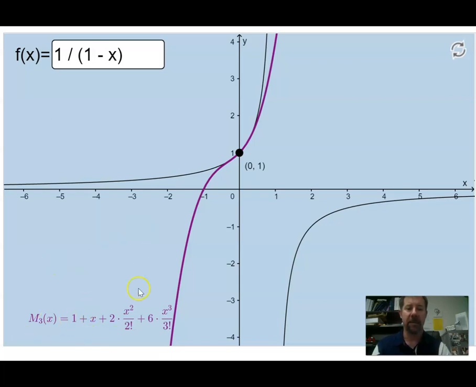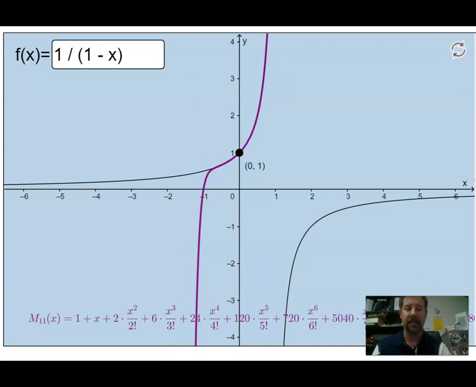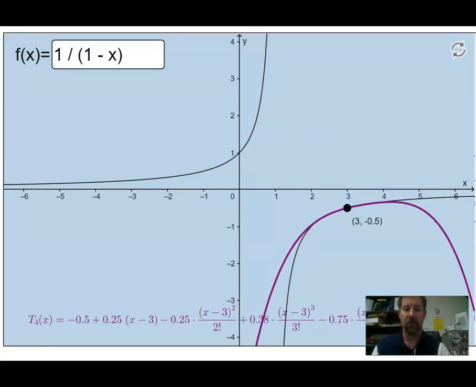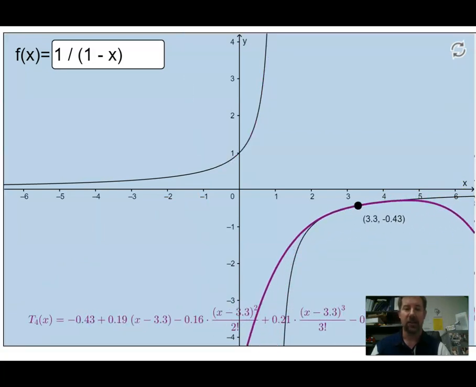But again, just to recap, it does not matter how big my n gets. If I add lots and lots of terms, that's not going to fix things. If I want to get over to 4, I'm going to have to shift my center, and I have to move my center over to that side so that my interval of convergence is around the value that I'm trying to approximate. Okay? So, I just wanted to give you a visual picture of what we're going to be talking about today.